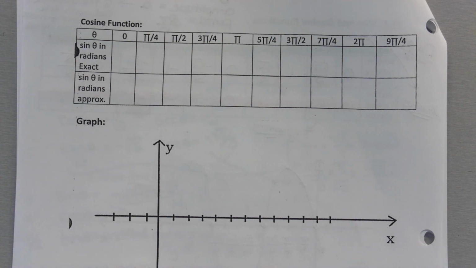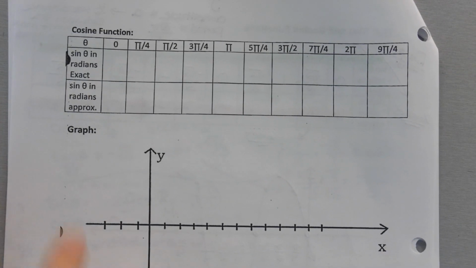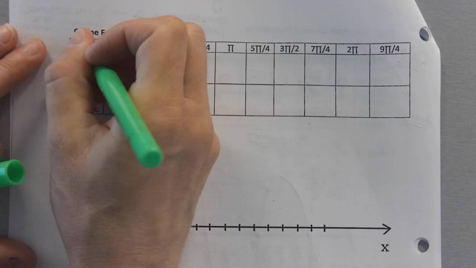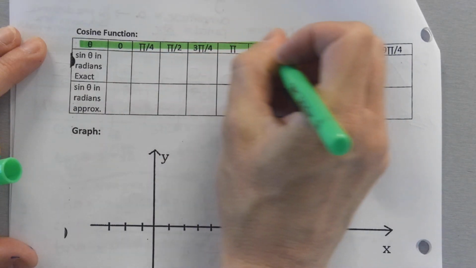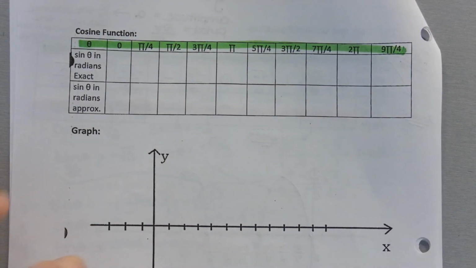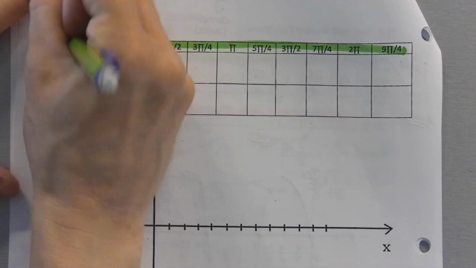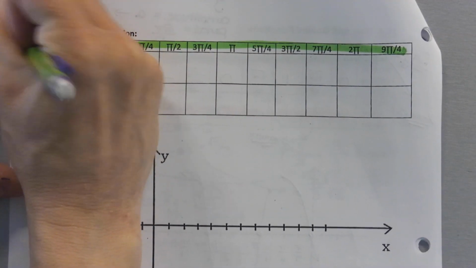The same thing we did yesterday, but instead of sine, we're going to talk about cosine. So that's the only change that we've got on deck for today. Again, just like yesterday, if you're not on this page, make sure you go to the one where it says cosine at the top. I'm going to think of these as my x values. So these are going to be the ones I graph for my x values in a minute.